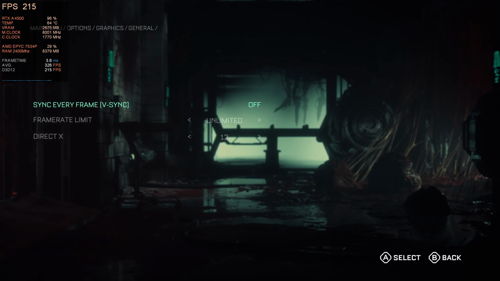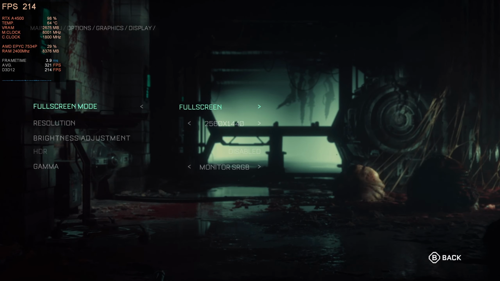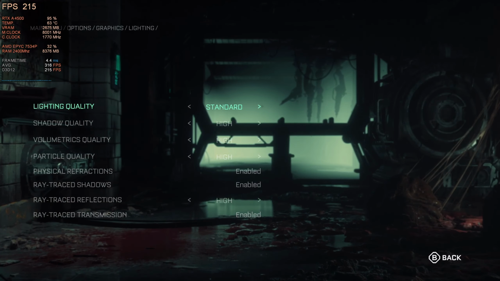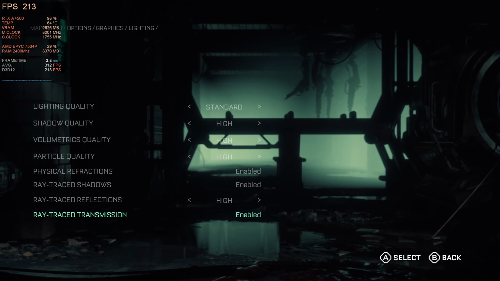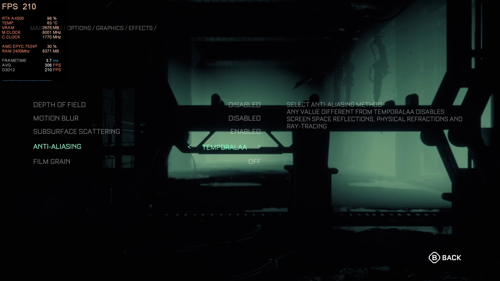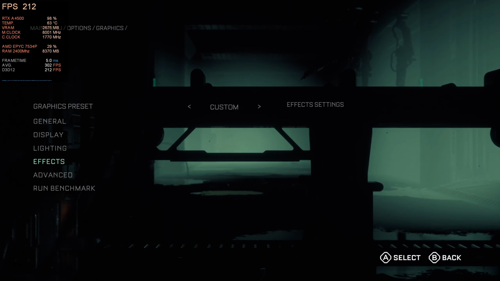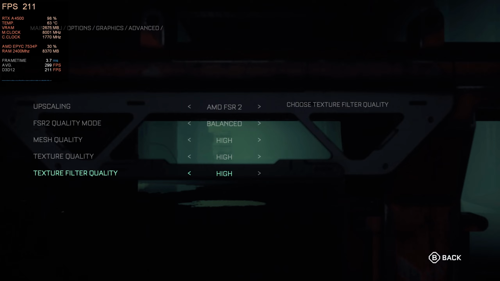Getting into the game's settings itself, we are using unlimited frame rate, 1440p full screen. And as far as the lighting, everything's turned up here, including ray tracing. We're going to go through and change these settings and show you some different performance, but I want to start off with everything turned on and basically maxed out here for Callisto. We don't have film grain or motion blur turned on. We are using temporal AA, which will allow us to use FSR 2, and I'll have that on balanced as we get into ray tracing.